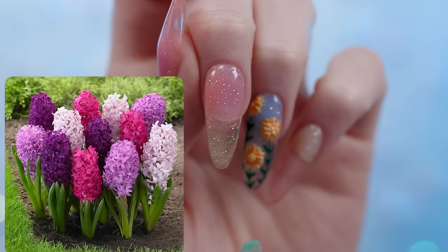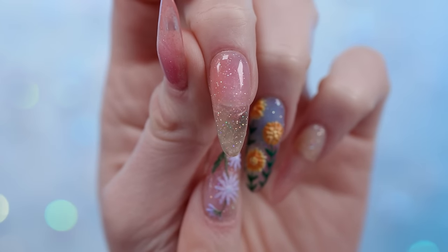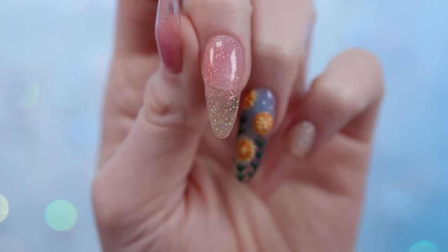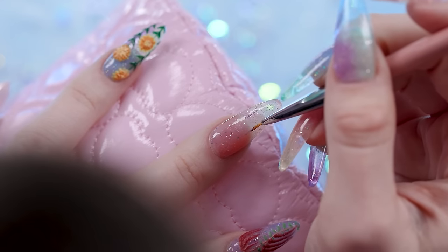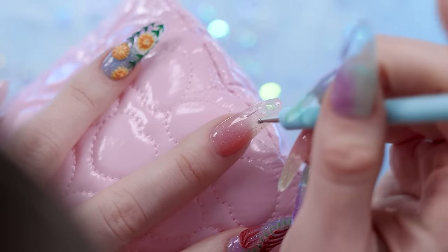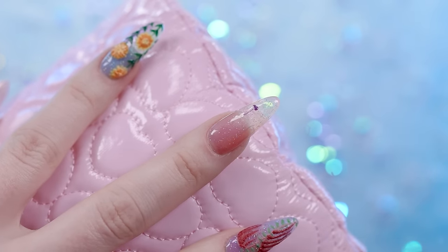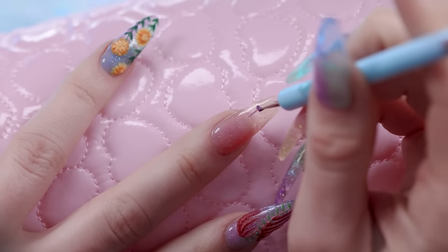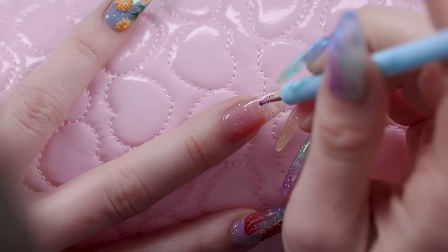I think I'm gonna do some hyacinths on this one, and obviously I have abandoned the face cam for now because I'm holding my head so close to my nail you can't even see me in it anyway. I'm gonna just roughly put where I'm gonna put them. Maybe I'll just start with the two. That way I don't get out of control with it. I think a dotting tool will work best for this, but a smaller one. There we go, that's better. And I'm gonna do a variety of purples on this one. I think that'll be very pretty.